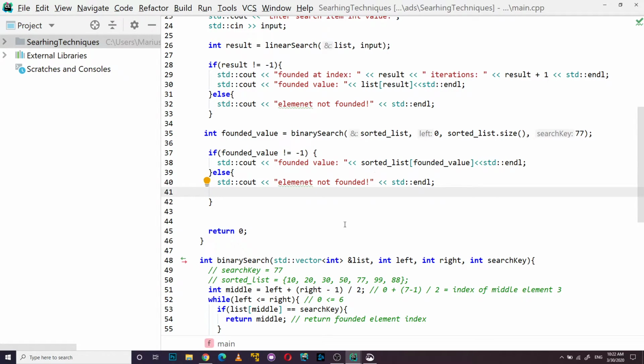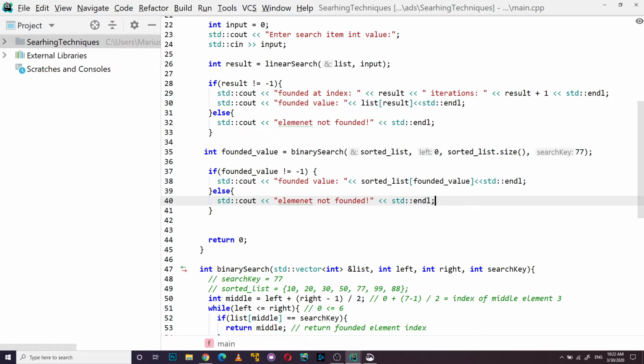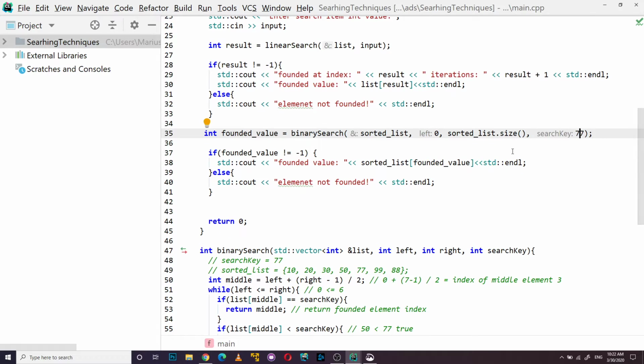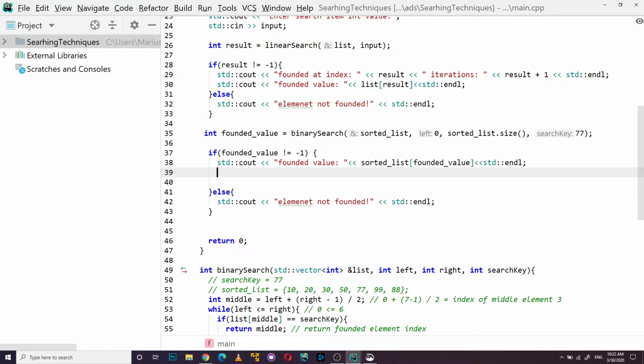And when we look like this, we should get the result of search key 77, the index here. And we also maybe need to print this. Oh, sorry.